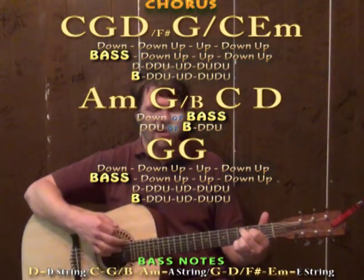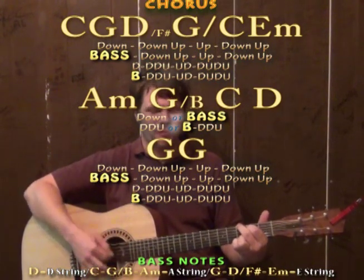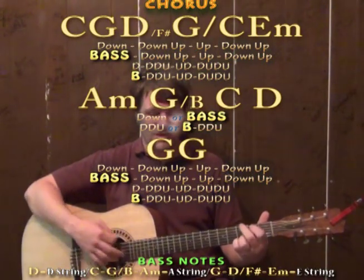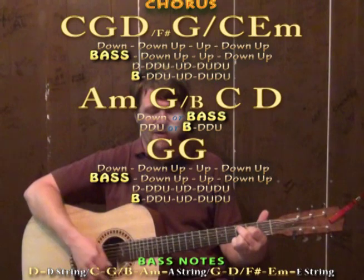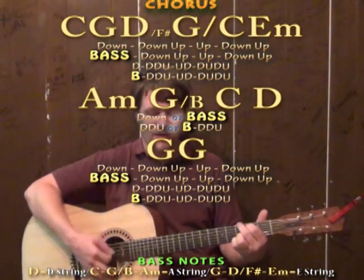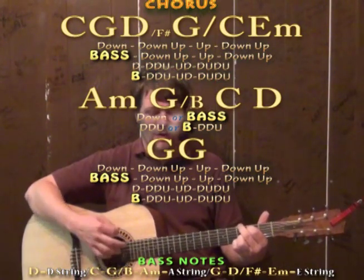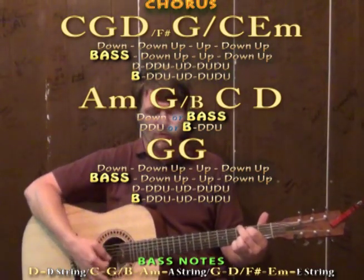We'd have C, down, up, down, G, down, up, down, D slash F sharp, G, down, down, C, down, up, down, E minor, down, down, A minor, down, G slash B, C, D, G, down, up, down, G, down, up, down. And then from there, we're going to be varying a lot of those things that we're talking about.